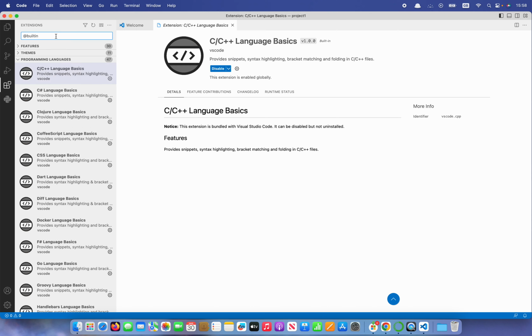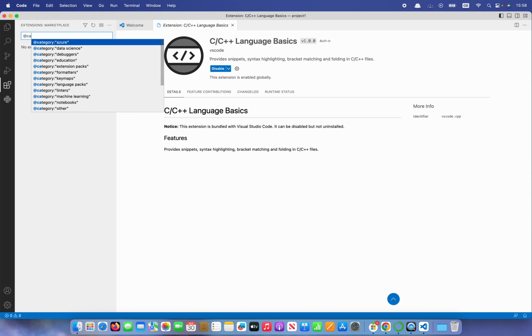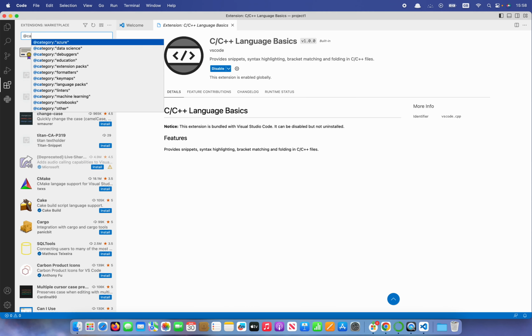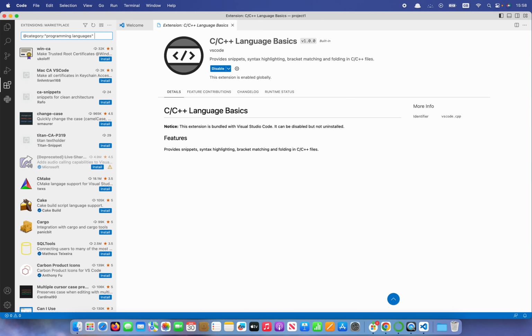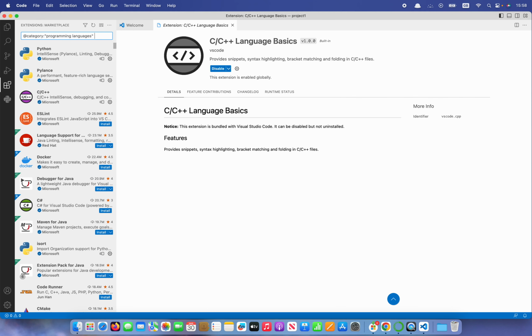Let me search extensions by typing at category. And it shows you different extensions by categories now. And extensions related to cloud, data science, debuggers, machine learning, programming languages, and so on. Let me click programming languages. Now it shows you a list of extensions related to programming languages.